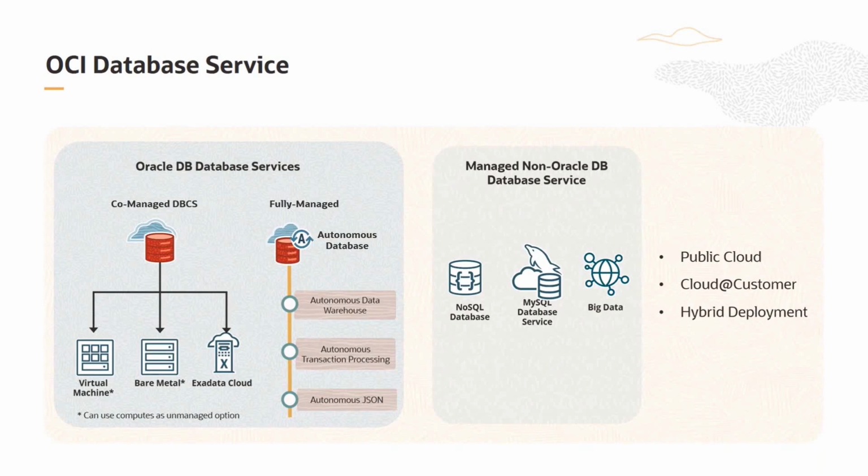OCI provides a lot of flexibility to customers who can choose the database service that best meets their customized requirement. At its core, it provides a co-managed offering commonly termed as database cloud service, where there is a shared responsibility between customer and Oracle. The co-managed database services can be deployed on different infrastructure and shapes. You may choose a virtual machine DB system that is attached to high-performing NVMe storage or a bare metal DB system to support your higher computing needs with dense IO-based storage.